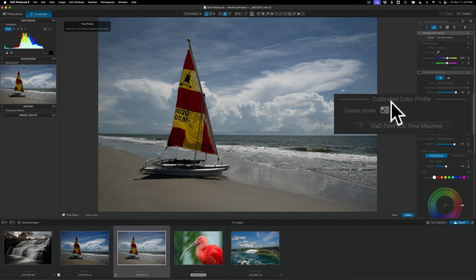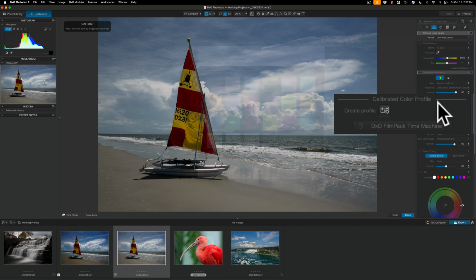What is new, they also have calibrated color profiles. I'm not going to show you this. This is for those of you that have to have exact colors. So if you're a product photographer doing advertising, and let's say you're doing a photo shoot for Coca-Cola. Well, Coca-Cola has a very specific color, red, Coca-Cola red, and you have to make sure that that red is exact.